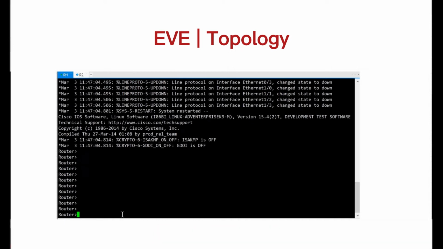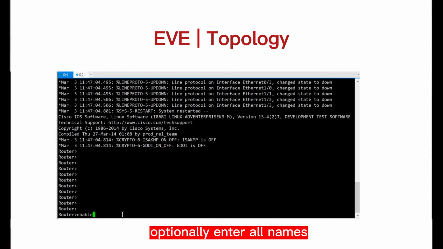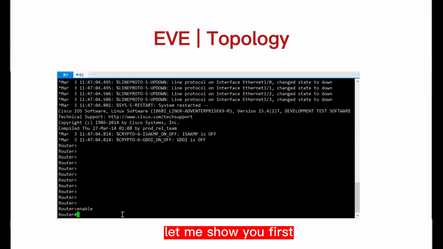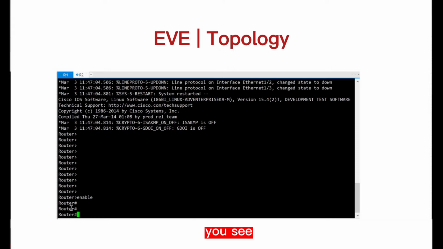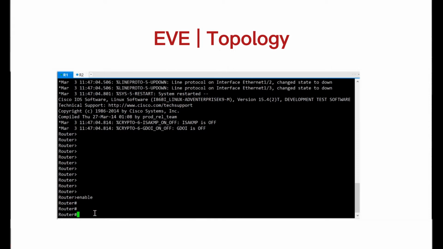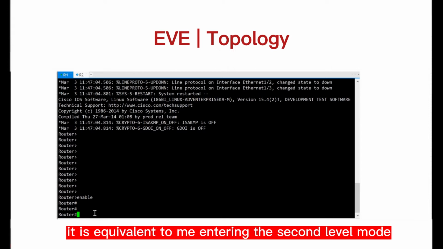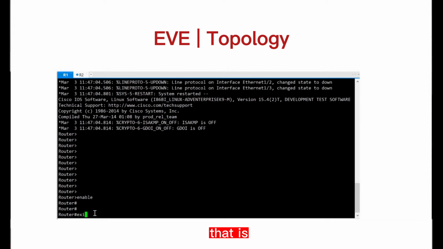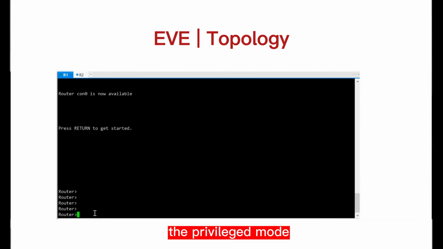Privileged mode. Type enable here. Let me show you first. You see, now the greater-than sign becomes a hashtag. It is equivalent to me entering the second level mode, that is the privileged mode. But there is another way.